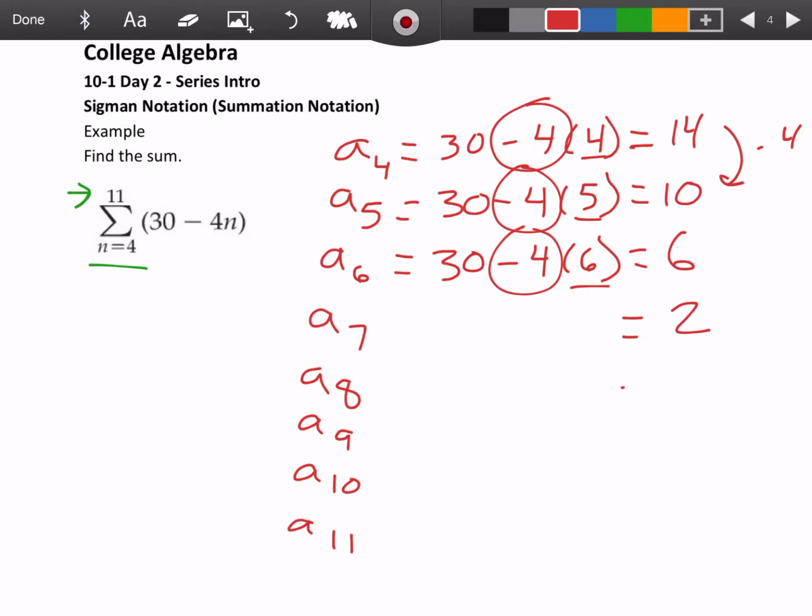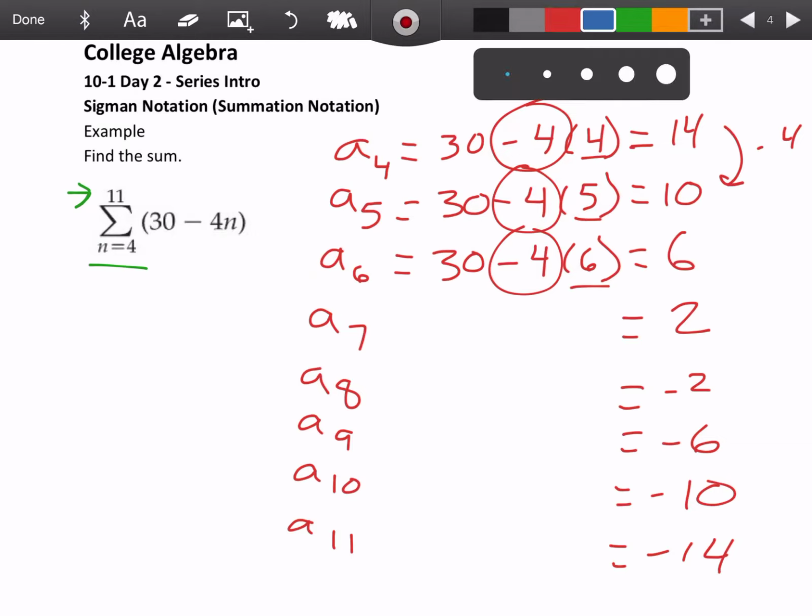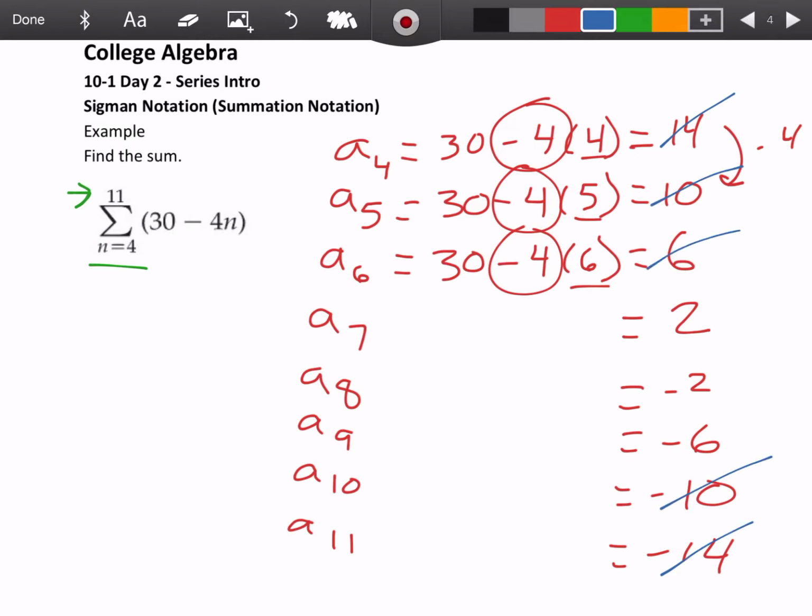then minus 4, that's going to be minus 2, minus 6, minus 10, minus 14, or we shouldn't be saying minus, it should be negative 2, negative 6, negative 10, negative 14. Now, hopefully, you can take a look at this list and say, well, we started at 14 and we have a negative 14. If we're going to be adding all these up, those are going to cancel out. The positive 10 and the negative 10 cancel out all the way down till we have nothing left. So the sum of this ends up being 0.